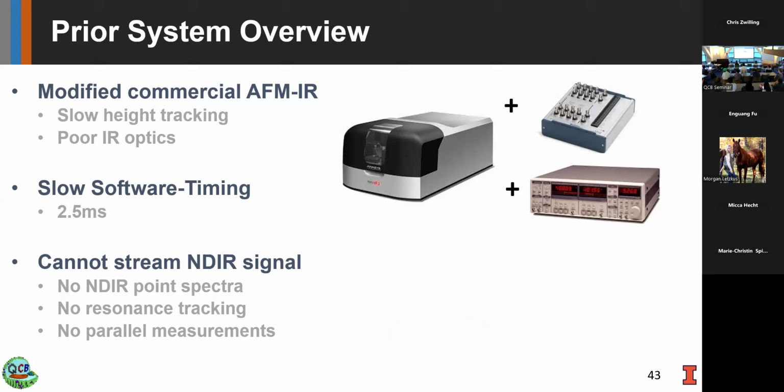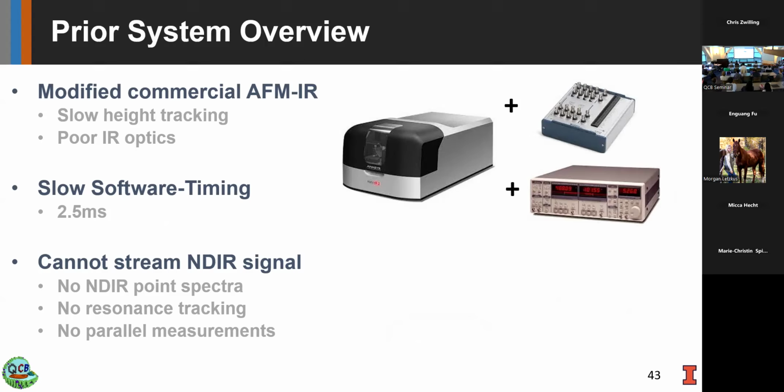The main issue is the closed loop controls are operated in a software timed input-output operation, and that can only go as fast as a while loop can go in software, which is approximately 2.5 milliseconds. So this is the speed at which we can operate this.